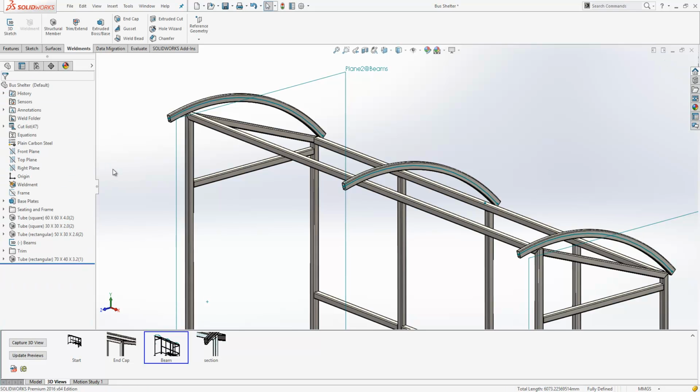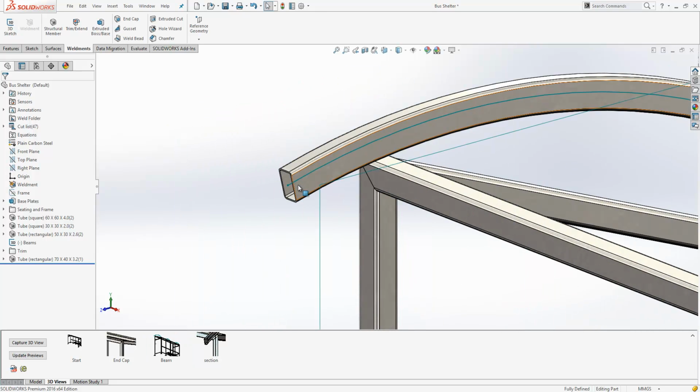Another area that's seen some improvements is within the tree. The features that are created by the structural member tool now actually show the naming convention that was used from the library profile. So they're a lot easier for us to visualise and select. In previous releases that feature would have been called structural member 4, or the next logical number for the structural member features we've created, whereas now they're actually named with the profile name. This has another benefit in that when we hover over a component on screen, the actual tooltips will display.